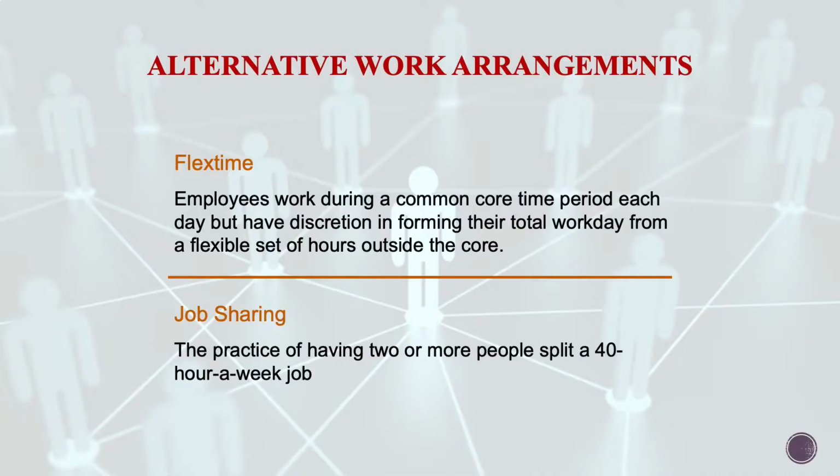And then job sharing, this is also another wonderful practice in terms of doing the job redesigning. So the practice of having 2 or more people split a 40-hour-a-week job. So that can be done. And then telecommuting is also another alternative work arrangement. So employees do their work at home on a computer that is linked to their job. So wherever the work is highly psychological in nature, and it can be done in remote places also, there you can practice this telecommuting.